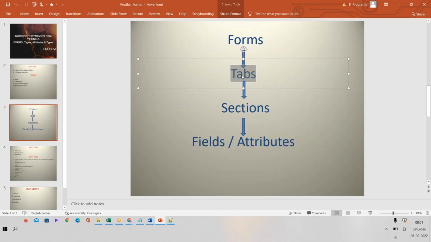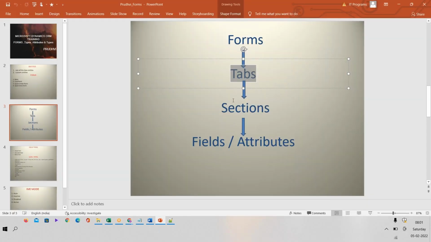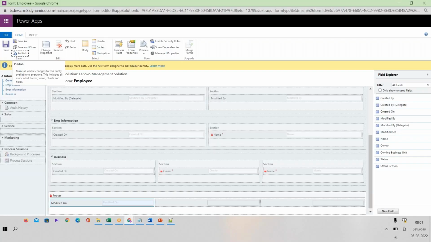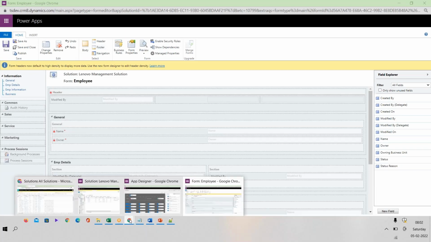So now in forms we have tabs, and we created the tabs, and inside the tabs you see section, section, section. One tab will have multiple sections or one section. It depends on what you choose. Suppose here in the 1 column tab there is one section, the general section. In the 2 column tab there are 2 sections. But I didn't change the naming conventions. I will show you how to change it.